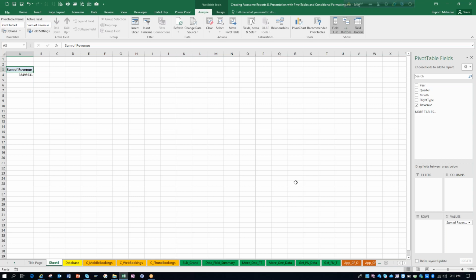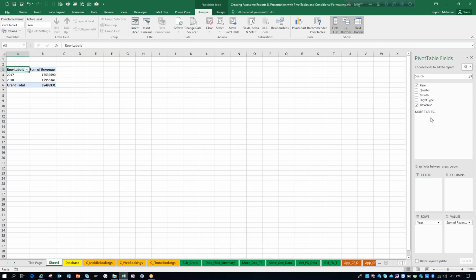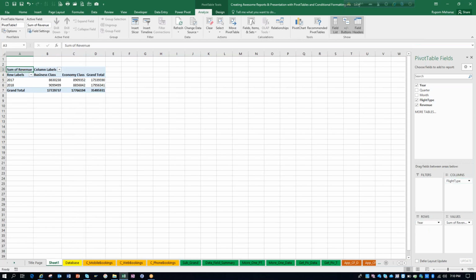It won't create a meaningful business report for me or for my organization. So what I need to do is add more columns and rows that would create more meaning to my pivot report. So I will put year to the rows, and I also put the flight types in the columns.